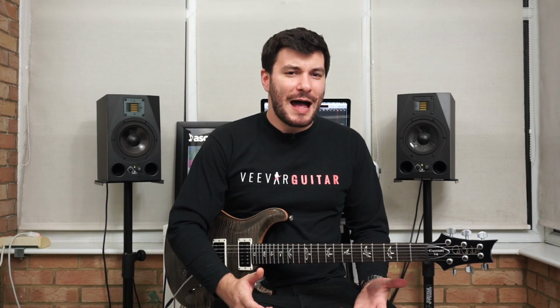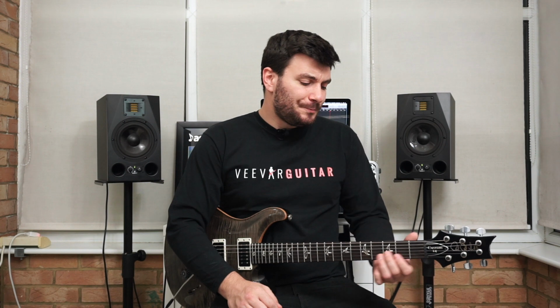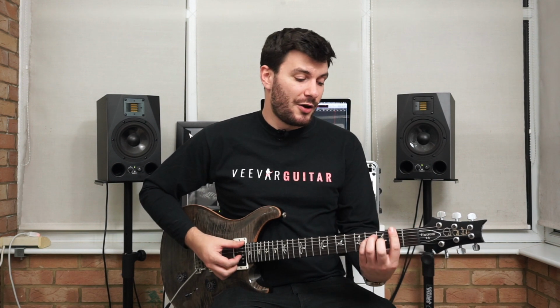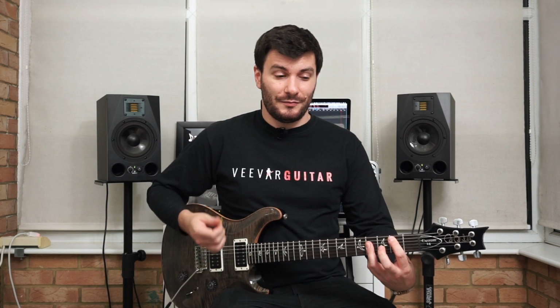So the first part that actually happened in the song was the distorted power chords. But I'll show you those after I've done the acoustic guitar part, because you can layer that on top, or I can in Logic. So the acoustic guitar chords are basically the chorus part, and the verse and the chorus chords are exactly the same, but it starts on an E major, and I just use the open E major chord, and then I go to an F sharp minor, which is the bar chord. And those of you that know your modes, that spells out a typical E Lydian chord progression. And it even resolves to the B, which is the B major at the end.